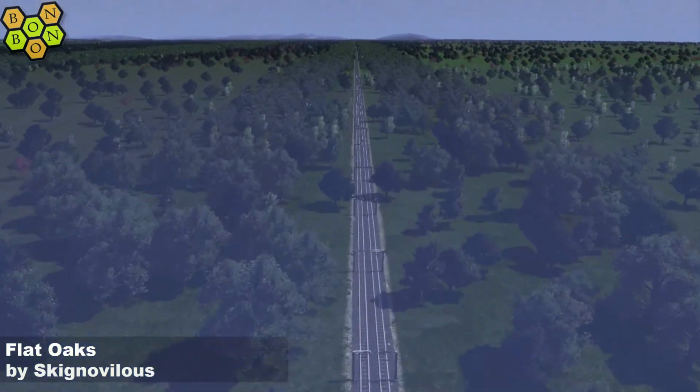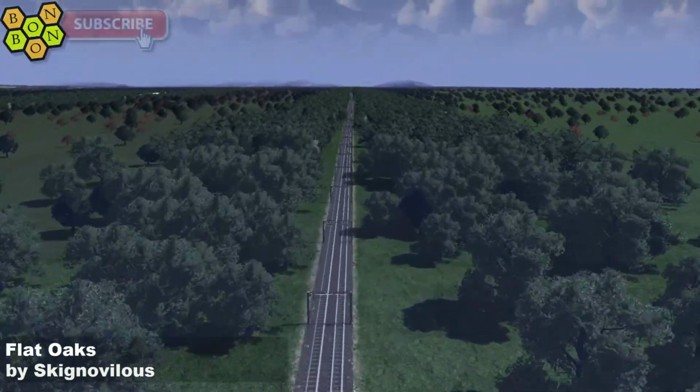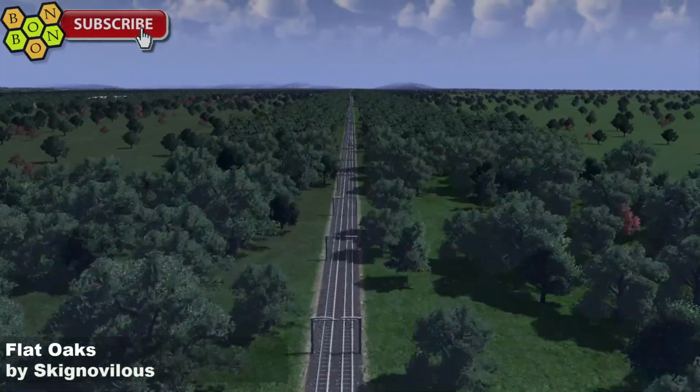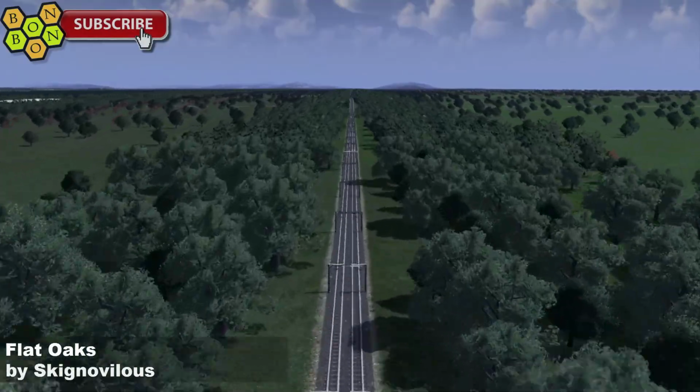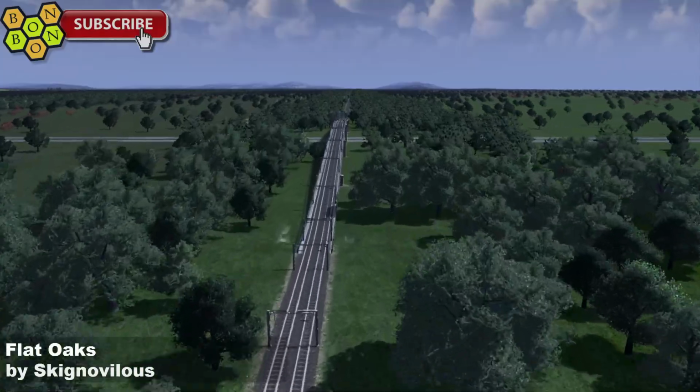Now the rail. Oh, the rail. One or two minor problems with overhanging trees on the rail. It's kind of to be expected with the trees getting this close. Not that one so much.